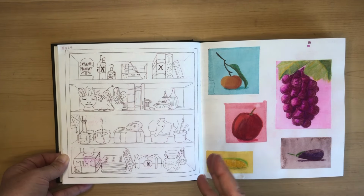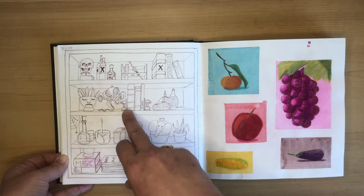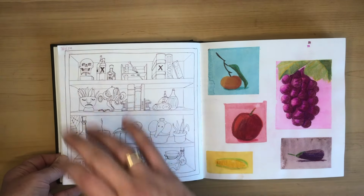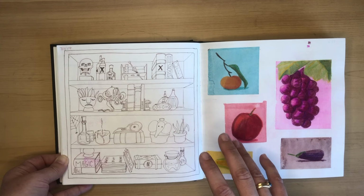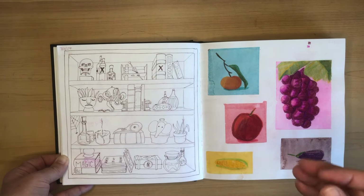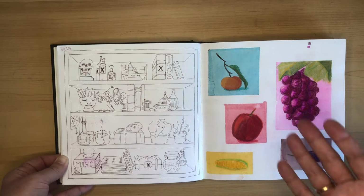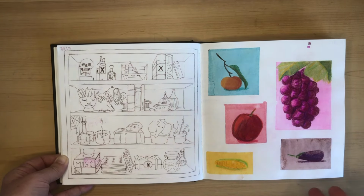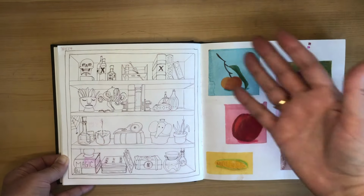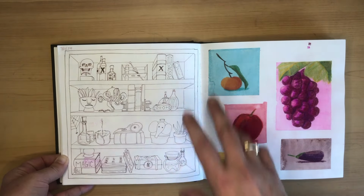So this doesn't really look like it necessarily, but it is actually a freehand perspective exercise. So this is in 1-point perspective. The vanishing point is here. And then I was trying to freehand all of the shelves and the items on the shelves. And the story behind it was I had watched this video of somebody doing a shelfscape, like this interior decorating thing where people try to put all their favorite things on a shelf to talk about who they are as a person. And I was sort of imagining an evil witch who also enjoys interior decorating, putting together her shelfscape. And that was just the little story I told myself to give myself some specific items to draw.